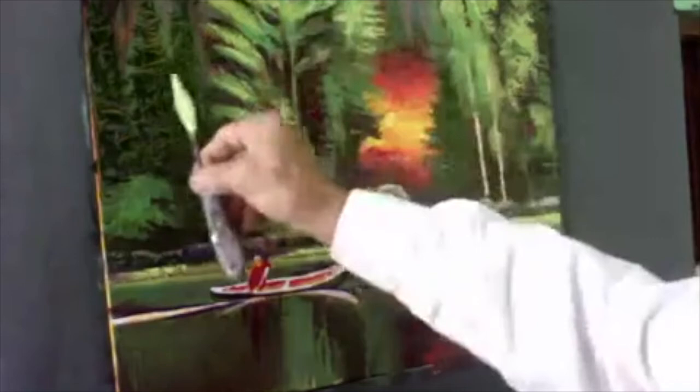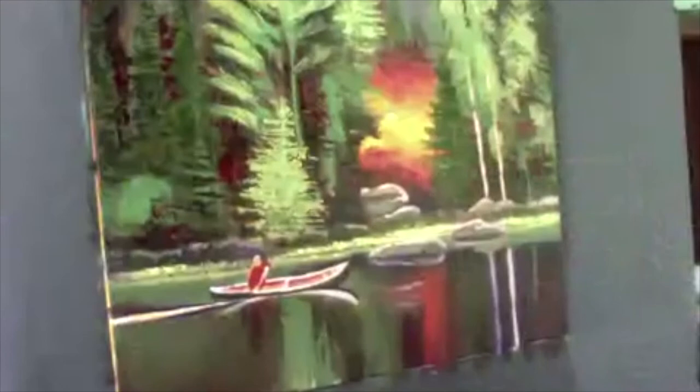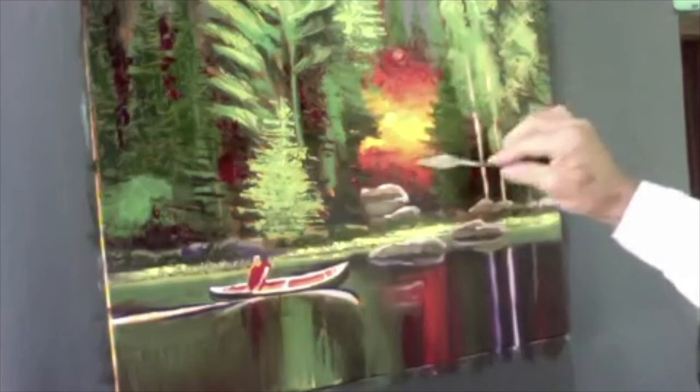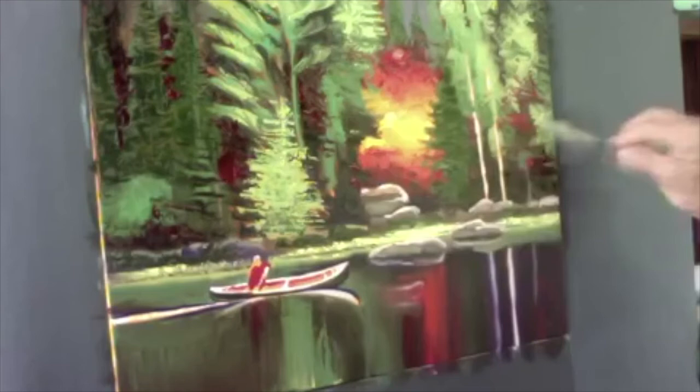Okay, so we're gonna do a red coming through the back of these evergreens. Okay, there's a red bush in here. We'll just say there is. Okay, so moving up the scale. Here is that bright red. Okay, they're coming through here. There's some red coming in here. And we'll have some red coming in here.